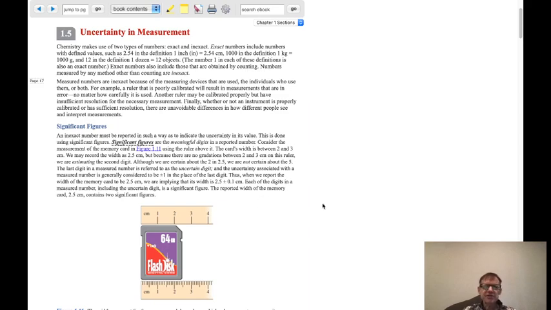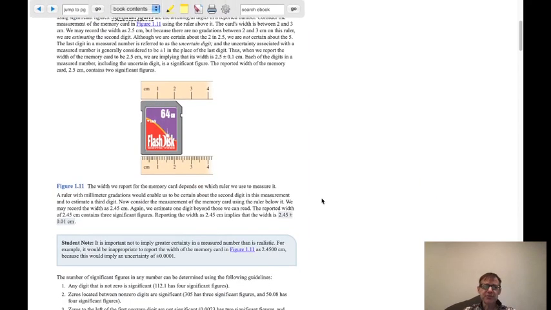So when we talk about significant figures, this is going to be from a purely theoretical perspective. But notice figure 1.11, where they have a 64 gigabyte flash drive. They're measuring in centimeters on the top, but they're also measuring in centimeters on the bottom. So they're measuring the length. But notice the one on the bottom has more lines on it that are more closely spaced to each other. So what we're talking about here is how precisely and how accurately we can make a measurement of length. If you look at the one at the bottom, because you have those extra, more closely spaced lines, we're going to have a little bit better measurement right there.